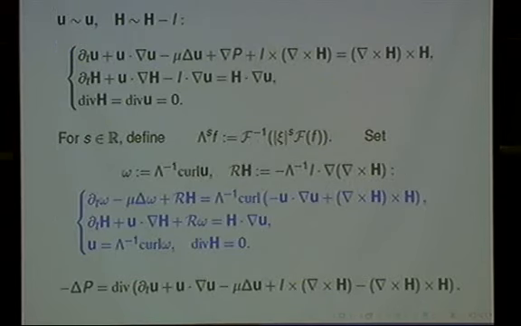To look at this problem, of course, we formulate it with H minus R, because we look at the perturbation around this constant vector. Then the equation becomes this one, and you define this operator. Then you set this omega, which is kind of like a vorticity under this operator. R has this property, and it is important, because if R equals 0, then you have trouble. So R cannot be 0.